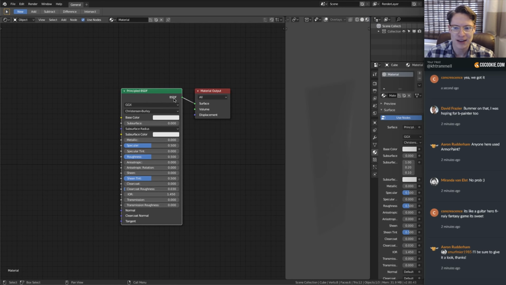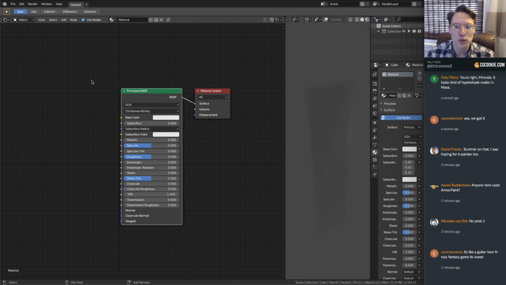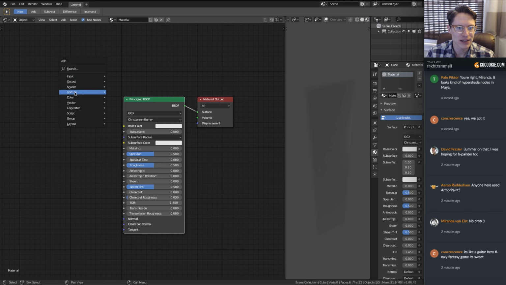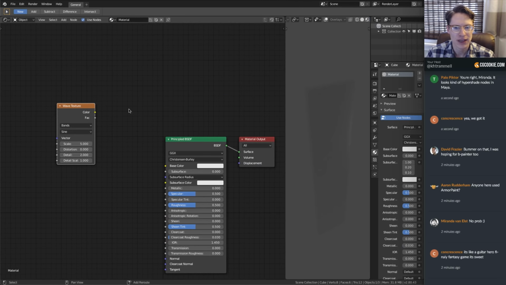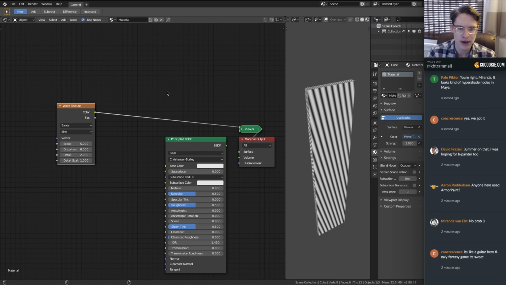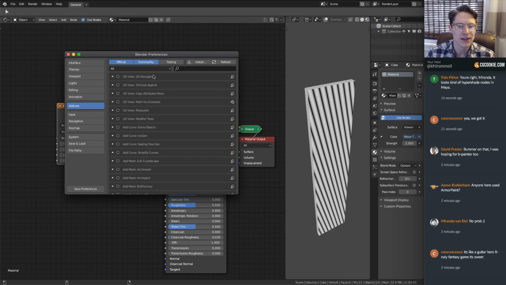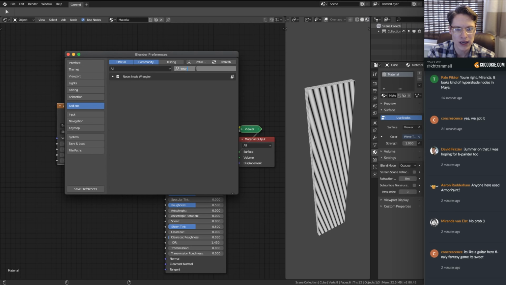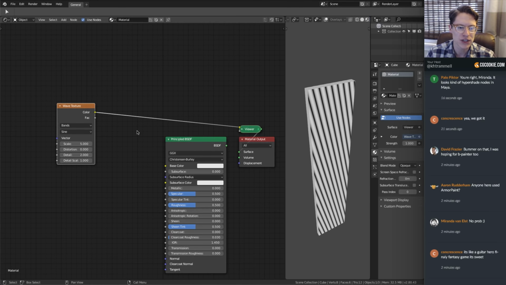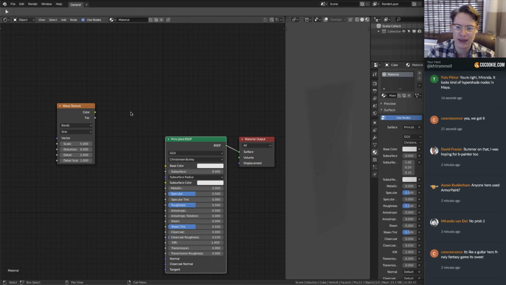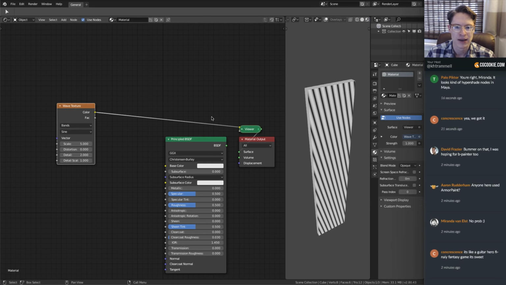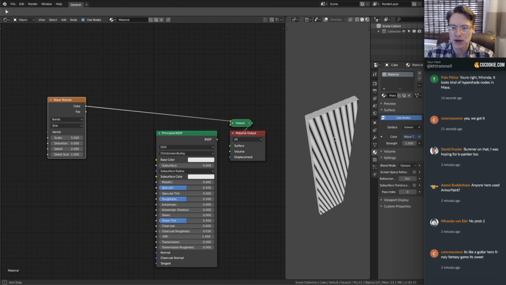Cool. Seems like you got the Z-axis thing. And what we're going to start with is the grain of the wood, which is going to be based on a wave pattern. So I'm going to add texture and wave texture. Now if we shift control click, note that I do have the Node Wrangler add-on enabled. If you look up Wrangler in the add-on section, I recommend you keep that on as well. You get some cool functionality, one of which is holding shift control and clicking on any node will plug that directly in as the output. So we're looking at the wave texture in its pure form.